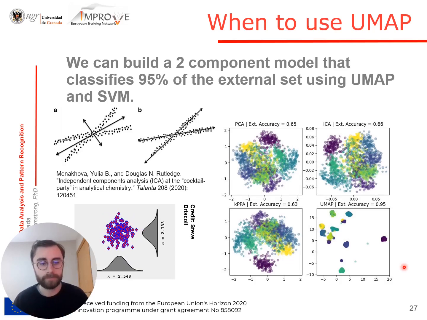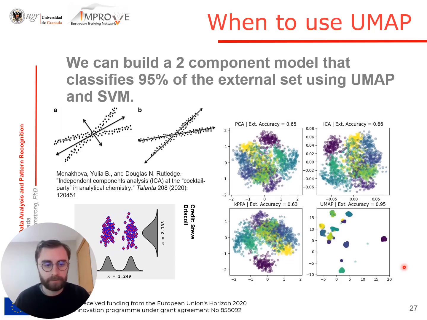You're looking for that sort of bimodality of the data, hoping to reveal some separability of the different classes, right? So I tested these three linear dimensionality reduction methods, and then I trained a support vector machine radial basis function classifier on the data, and regardless of how advanced the dimensionality reduction method was, it did not perform as well as UMAP. And that's because the problem itself is non-linear, as we sort of talked about, right?